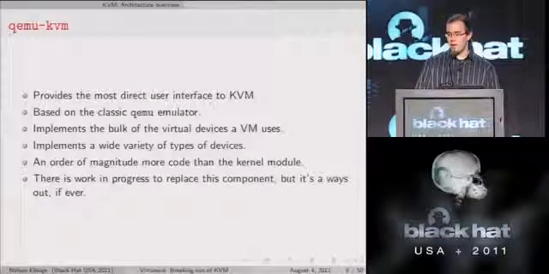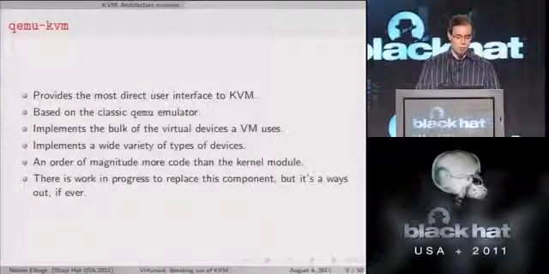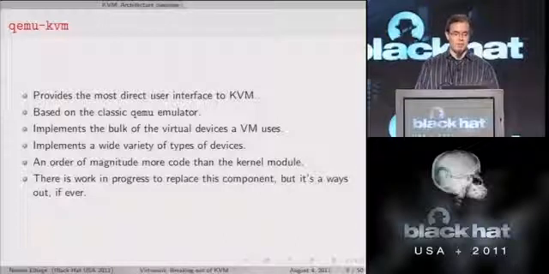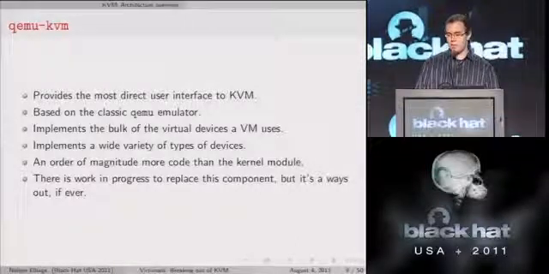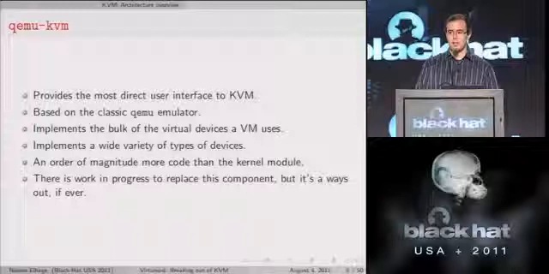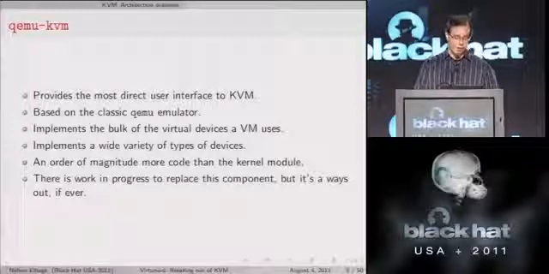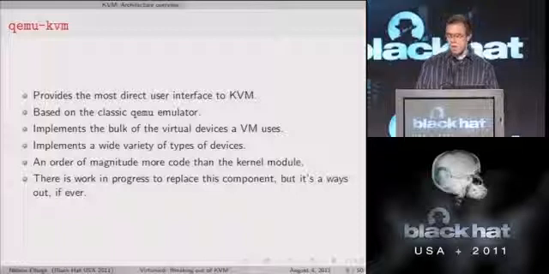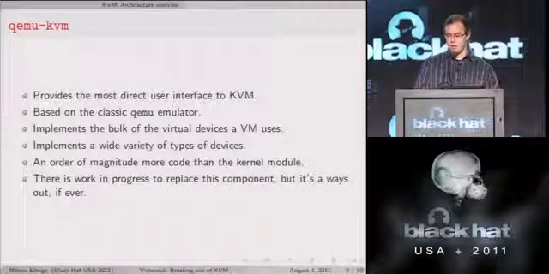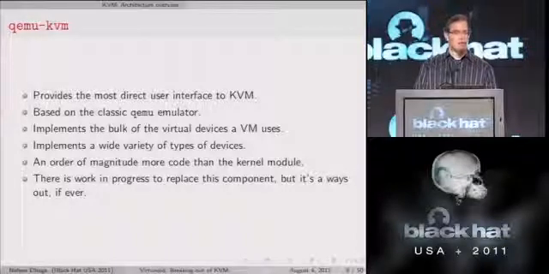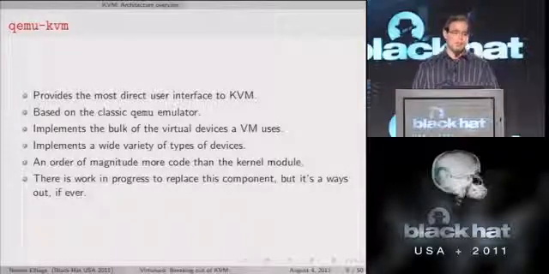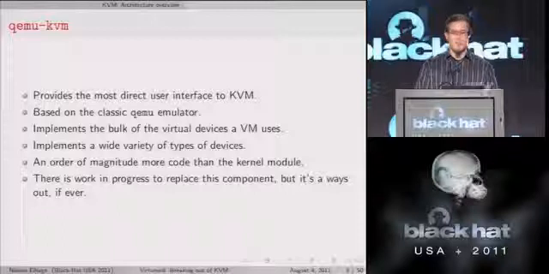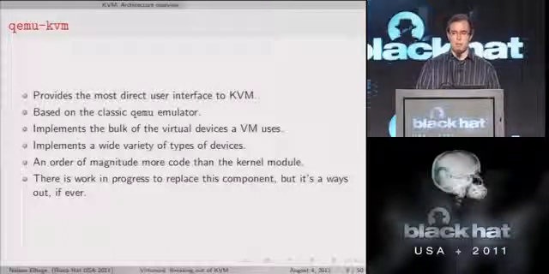And then finally, we come to QEMU-KVM, which is the user interface, the user space driver. It's a fork of the classic QEMU CPU emulator, although I think it's now been mostly or entirely merged back into the QEMU tree. It is responsible for the user interface, the main run loop, and implementing all of the virtual devices that your VM needs. Because obviously in a virtual machine, it's not just a CPU and a memory manager and some memory.